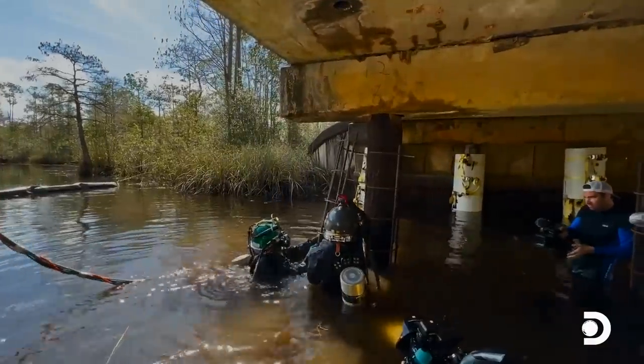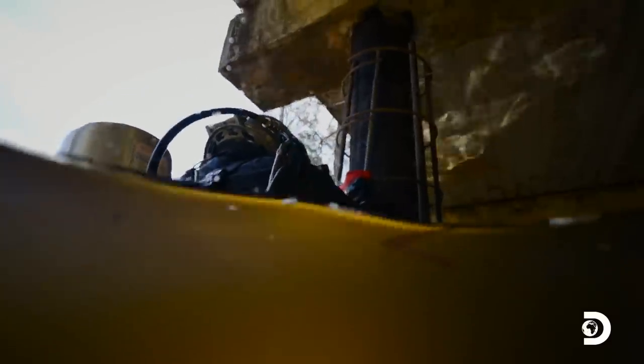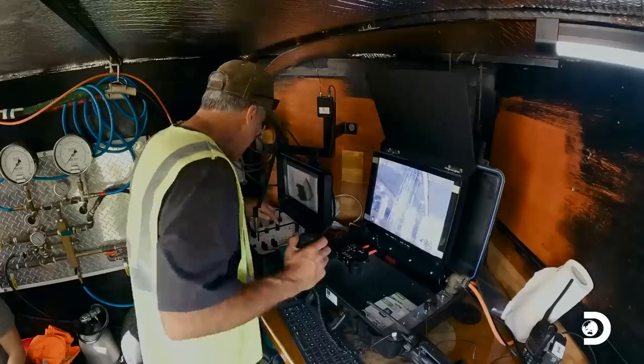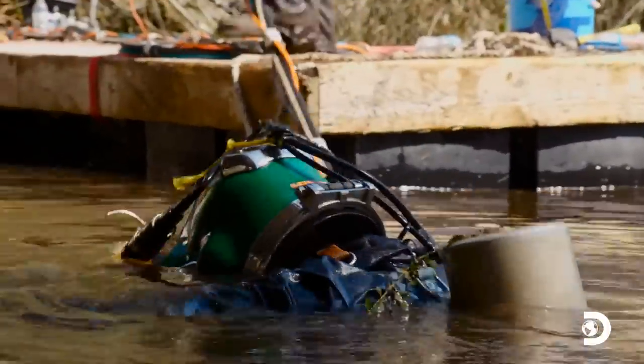I can barely hold my head up. The one upside to working underwater, the 100 pounds of gear strapped to your back doesn't feel that heavy. Getting out of the water, on the other hand, well, that's just one more thing for the old guy to complain about. Well, is the task completed? Yep, task is completed. You can come on up now. Great. Diver's out of the way up. By great, I mean, thank God.